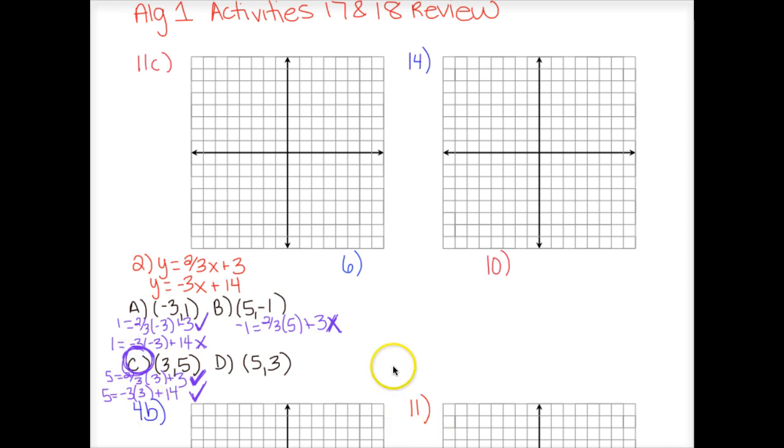Make sure that you have work. When you are solving a problem, you have to have the work that supports it. Just because the problem is multiple choice doesn't mean that you didn't have to write something out in order to get that answer. You know how I do not give credit when you just write answers. All right, next one I want to look at is number 3.